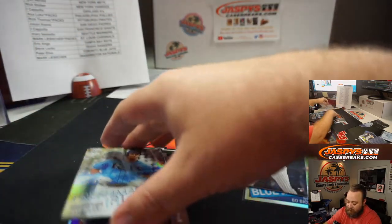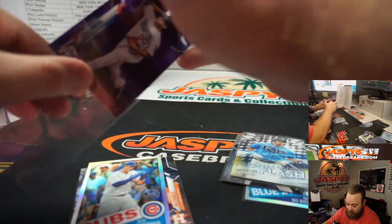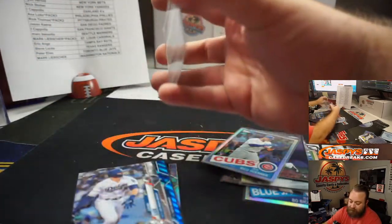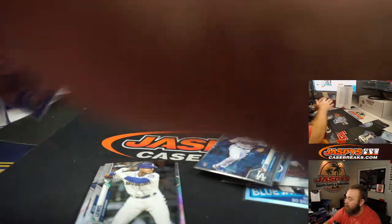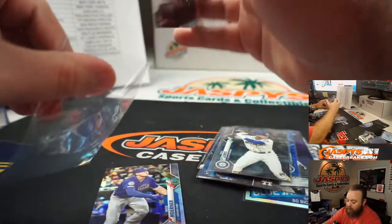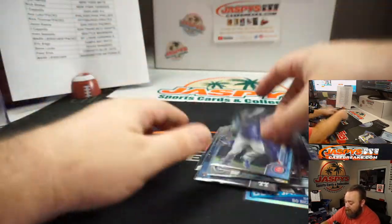Very nice break, guys. Topps Chrome. Hot, hot, hot. I might be getting a case for myself. Just not getting enough of it. Gotta get my own case. I mean, I've opened 2 cases, got some awesome autos, ridiculous parallels of all the top rookies, and a Mike Trout super cracker. Say it's going well. Cool. Recap time.